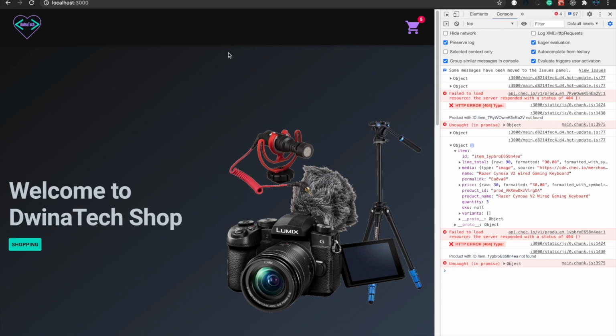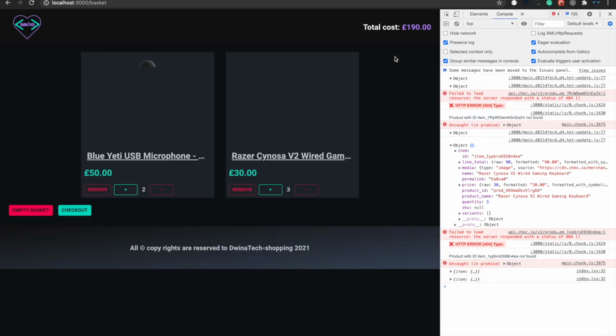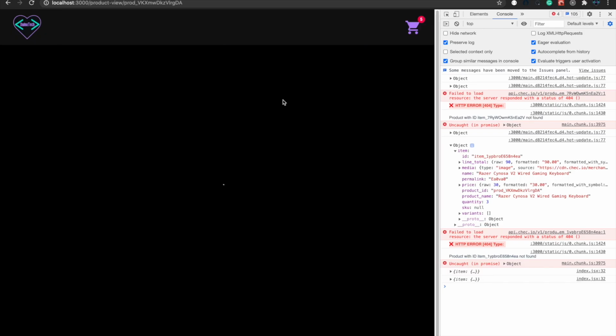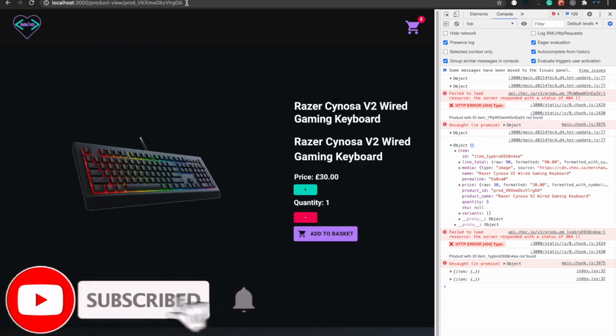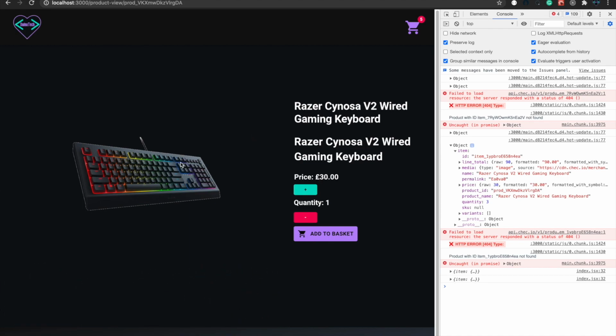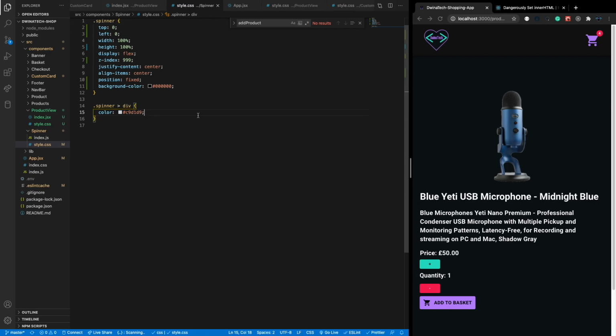So this basically will fix the issue. If I go back again and try to go to the basket and try to view one of these products, for example, now that should work. So as you see, now we have a different ID and now we have the data. That's the issue fixed basically, and that is very simple. And that's it, this is the end of the tutorial.